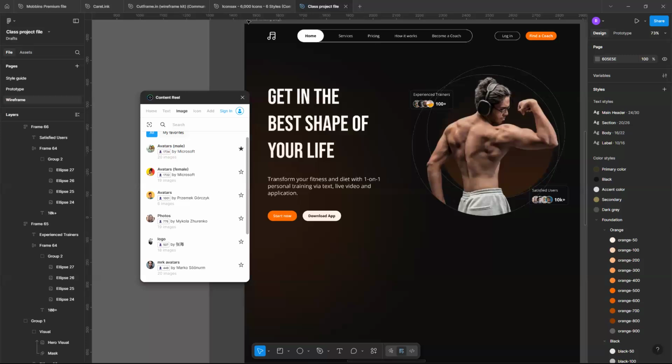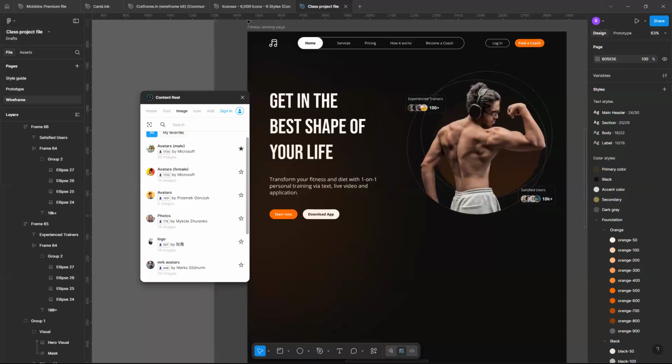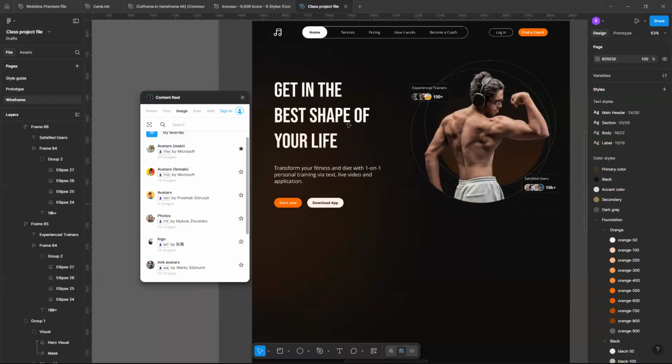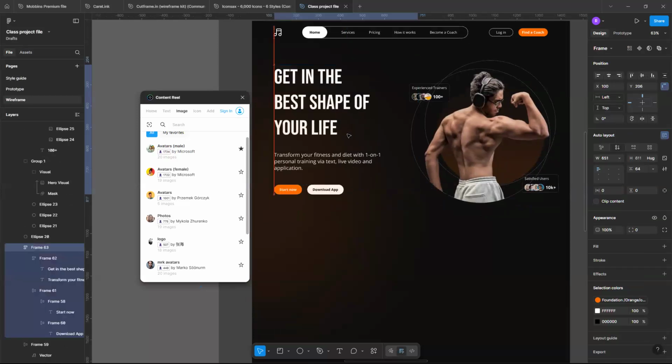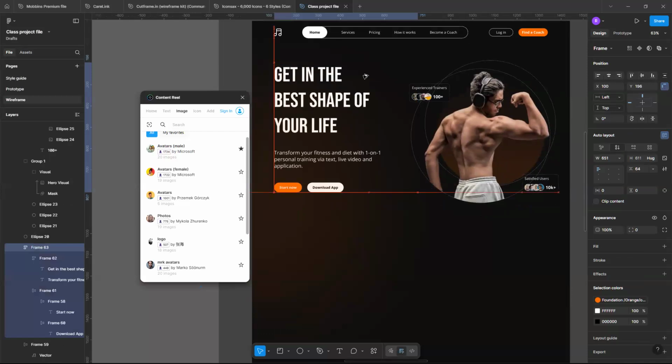Content Reel is the plugin name. Yes. So I'm going to shift this up a little bit. Okay. Remember, we're still respecting our grid, and I'm going to check my spacing now.